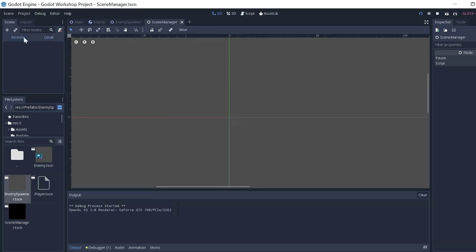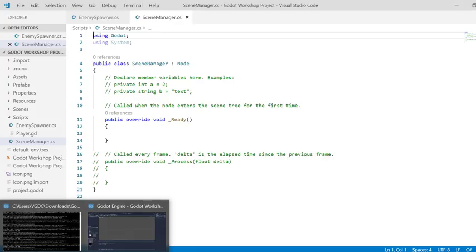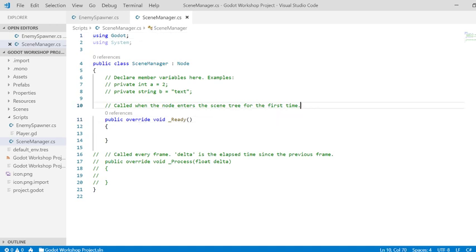If we launch the game, we can see that as a sister node to scene, which is our scene root, we have scene manager. And for the most part, anything that is a sister node to the scene root is going to be a singleton. So for C#, you have to do some very interesting things.